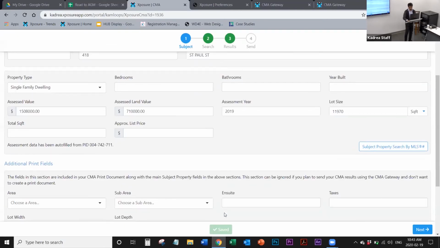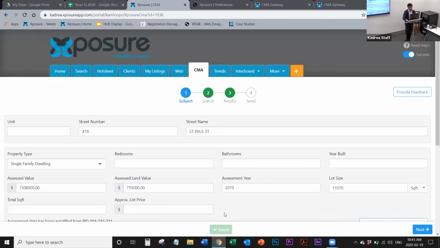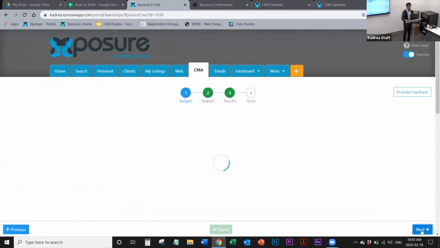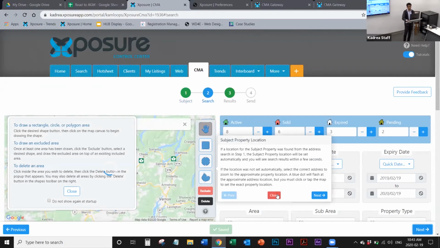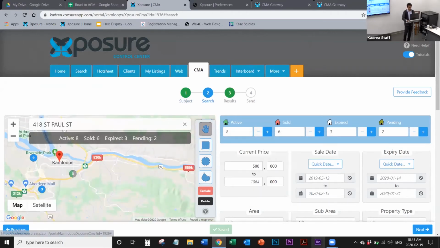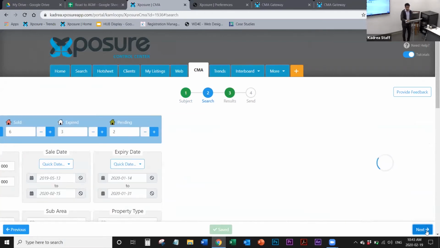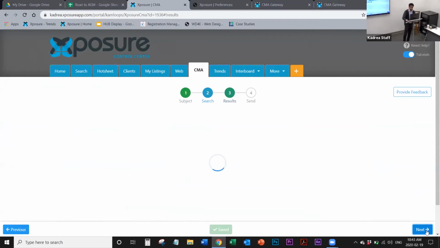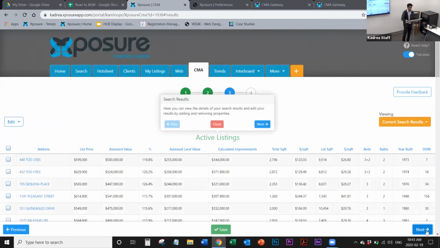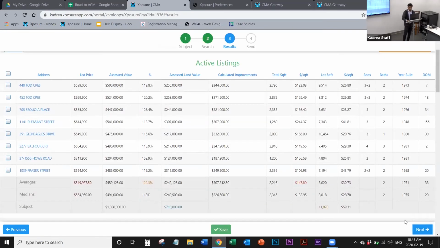One thing I'm noticing right now is, once you come back to your CMA, don't just jump to a different stage. Kindly click next and keep going, because then the system understands what's happening. Otherwise, it's just going to go berserk. Hit next, and you should have all those things that you previously selected. Yes, it's the same CMA.